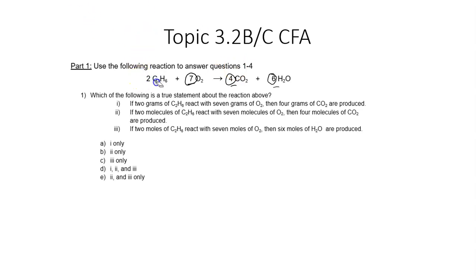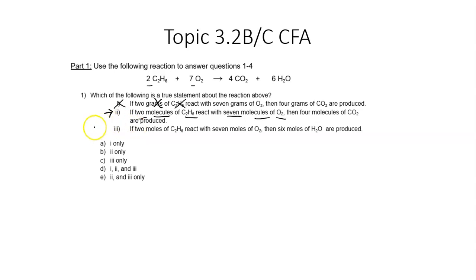Okay, so we've got those coefficients, 2, 7, 4, and 6. And all that does is it tells us a ratio. Okay, so on the molecular scale, it tells us 2 molecules of ethane react with 7 molecules of O2. So it's that 2 to 7. Okay, but we have to remember that a molecule of ethane does not weigh the same as a molecule of oxygen. So we cannot compare our gram amounts. So we can eliminate letter I right there. That's why we have to convert to moles whenever we do stoichiometry in the first place. So it's definitely not letter I. It definitely is that one.